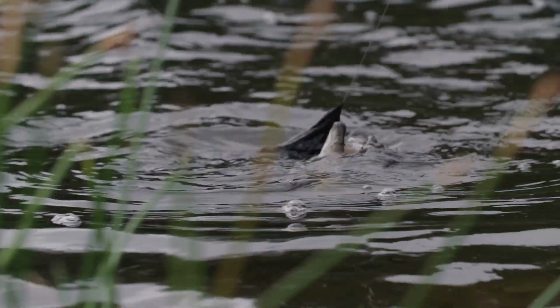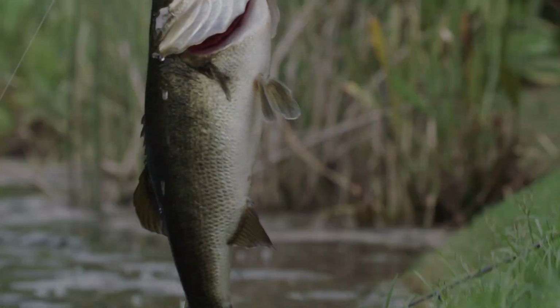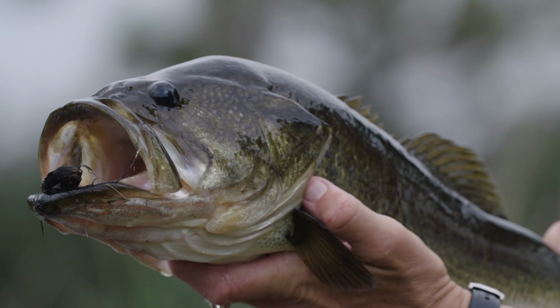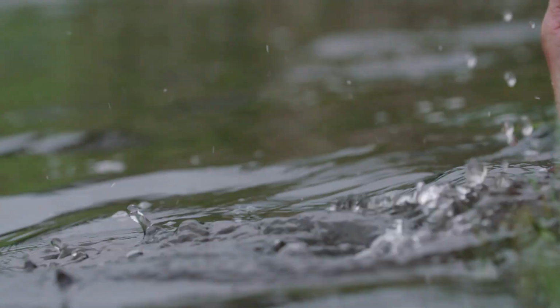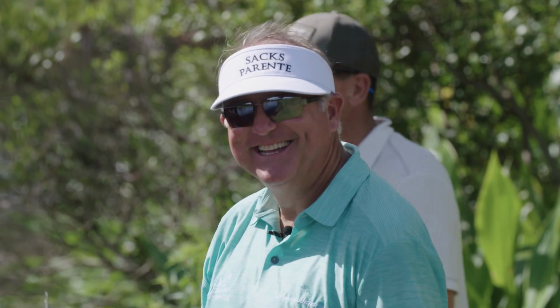Just about every time I'm going to the Floridian, which is a wonderful facility that we have, my fishing rods are either in the boat or in my truck or in the golf cart riding around with me, because why not? If you hit a ball over by the water and you're like, well, I should just take a couple casts, right? So I do that and obviously catch a 5-pound bass, and you're like, well, I don't know if I'm going to play the rest of the day. I might just fish the rest of the day.